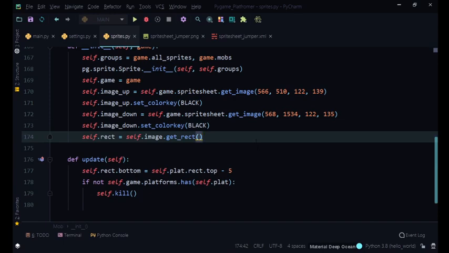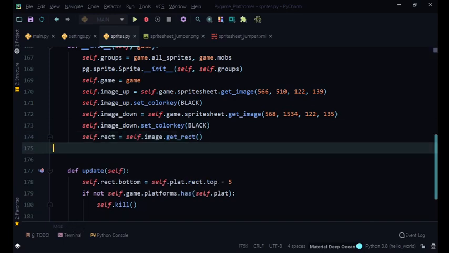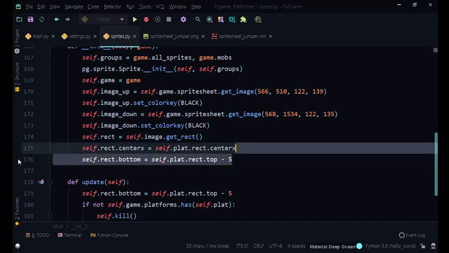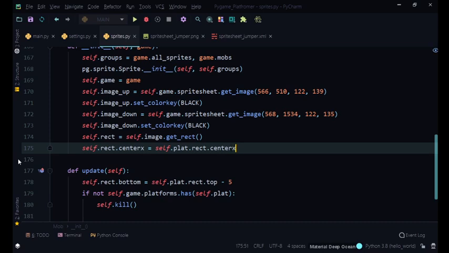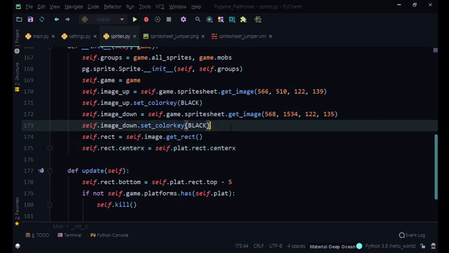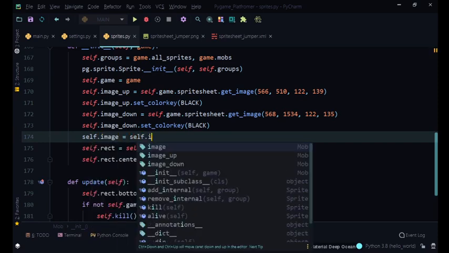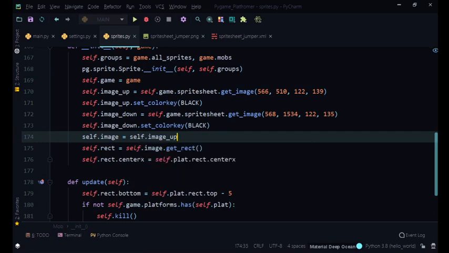Once we have done that, we do not need the self.rect.centerx and self.rect.bottom anymore. Actually, we do need the self.rect.centerx. The centerx is going to be random. It's not going to be the same every time. Also, I'm going to say self.image is equal to self.image up, so we set it to image up as a default.